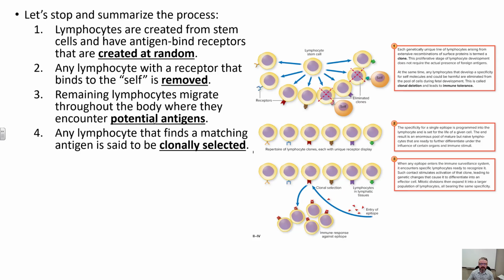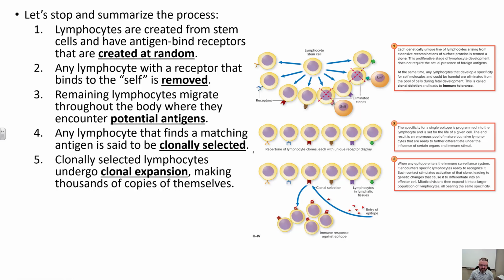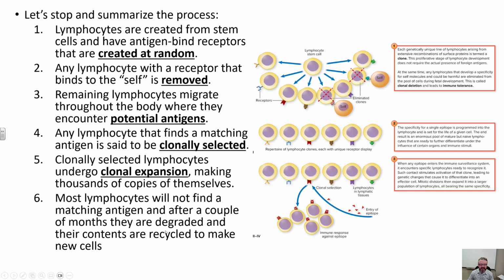Only a certain number of those will actually be matched properly to an actual antigen that exists and is in the body. Those are therefore said to be clonally selected. The clonally selected lymphocytes will go through clonal expansion, making many, many thousands of copies of themselves. So from a random process to a non-self-selecting process to a refinement of the lymphocytes that actually encounter antigen. Most will not encounter antigen, and they will be removed and replaced by new cells of random configuration over time.